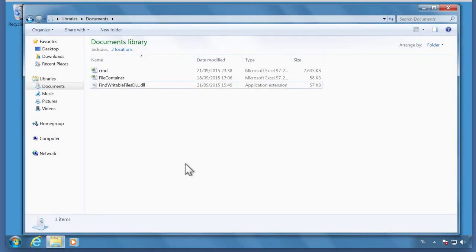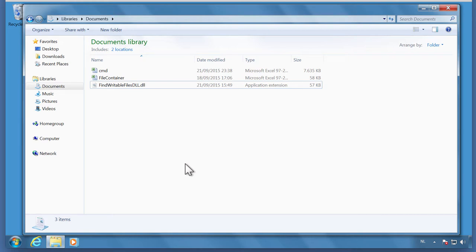I'm going to show you now how you can, in a restricted environment, find files that you are allowed to write to. For example, it would be interesting to find executables that you are allowed to write to. Now, imagine that you're in a restricted environment where you cannot execute arbitrary programs, so you cannot bring in a program like accessNum from Sysinternals to see what accesses you have.